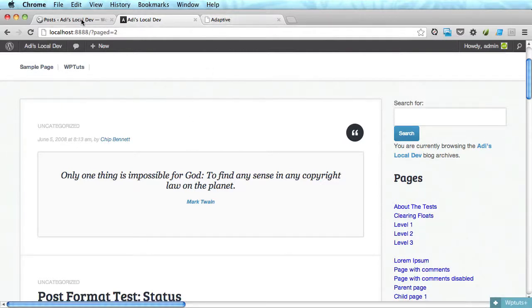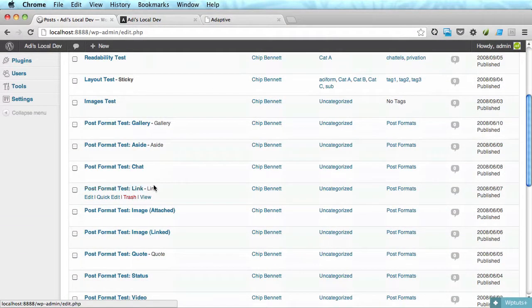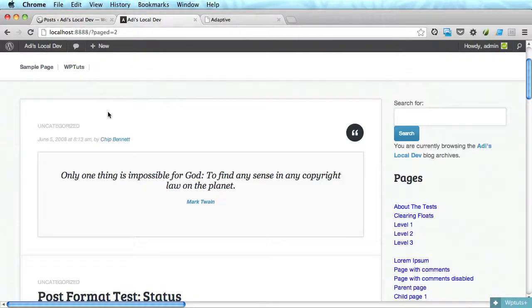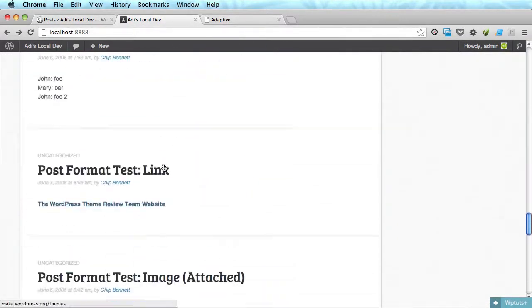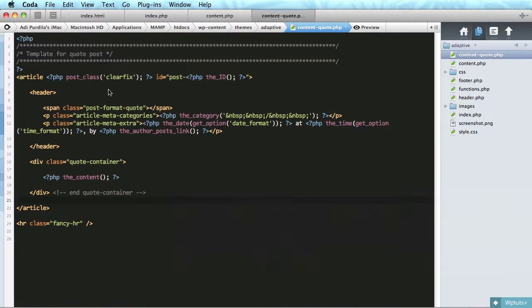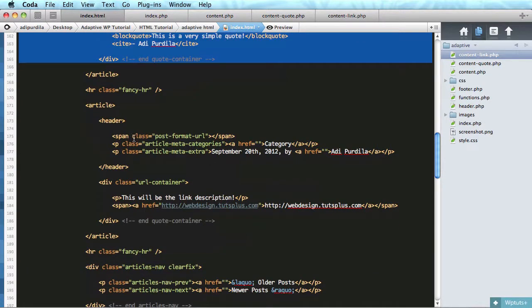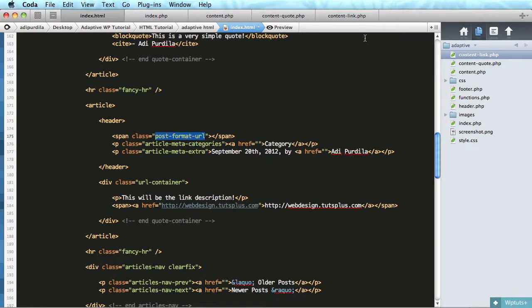Next up is the link, and the link is pretty similar. Let's see, post format test link. All right. I think that's in the first page somewhere. There it is. All right, so I'm gonna duplicate this, and I'm gonna call it content-link, template for link post, and let's see, span with class of post format URL.